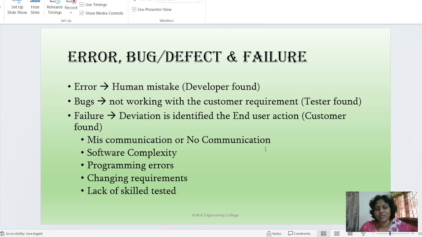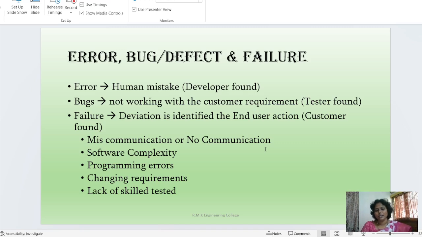And a bug means something is not working according to the customer requirement, and it is found by the tester. How is it found? Suppose you all have Gmail. If you enter a valid mail, it will go to the inbox. If you enter an invalid one and it still goes to the inbox, that is a bug. It is a mismatching statement.